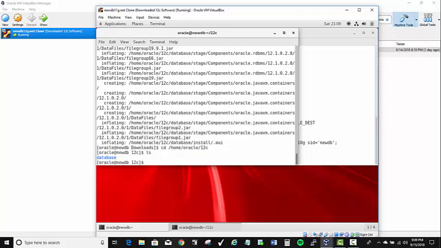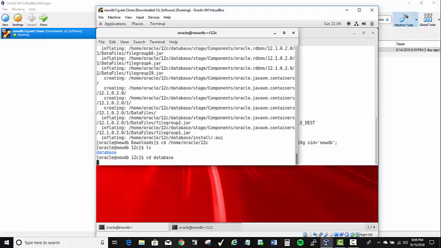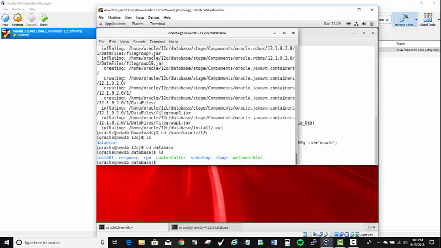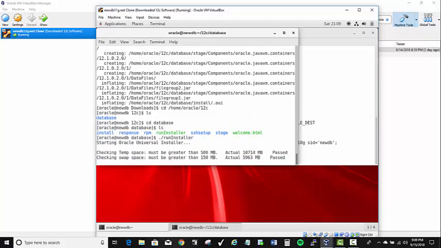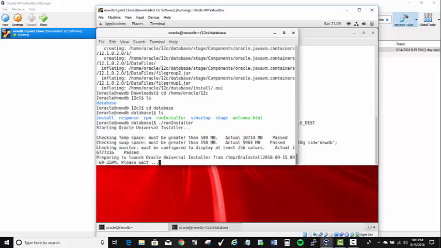And if I look here, I see the database folder is created in that 12C. If I open this up, my runInstaller, let me start this runInstaller so I can begin to install the Oracle 12C software.